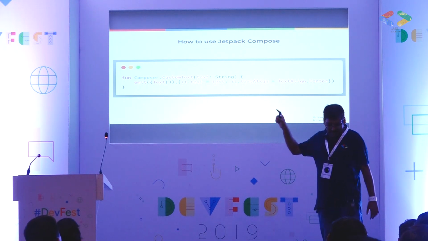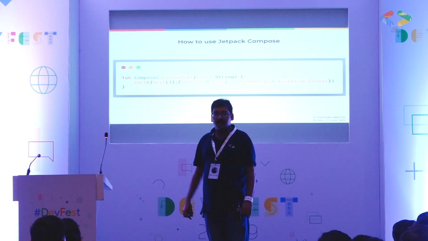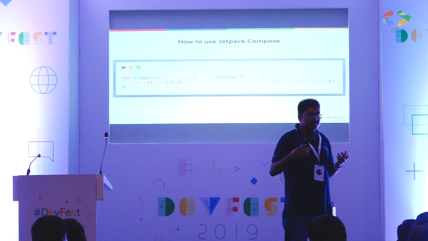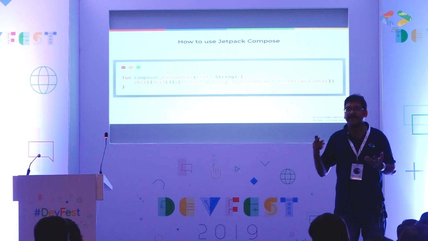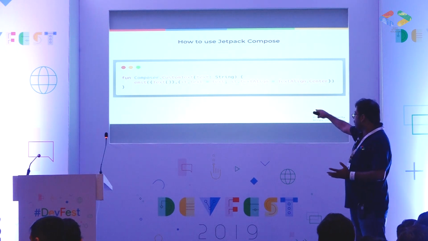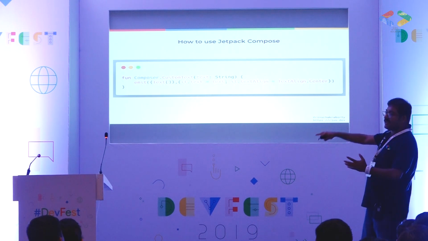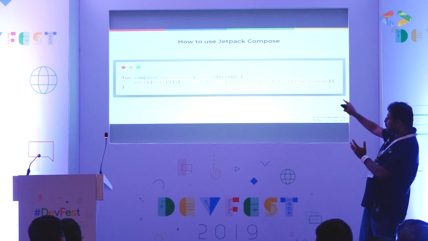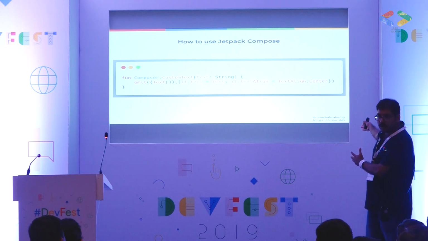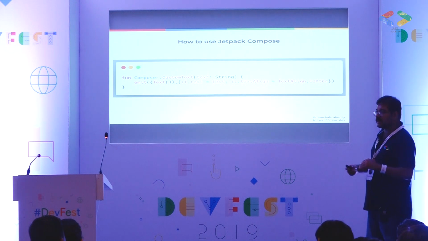So anyone familiar with the reactive approach here? Okay. So in the reactive approach, we emit values, right? Or emit behaviors or values. So here you can see that first it will emit a blank text view, and then it will emit its value and its properties, how it will look. So it's reactive in nature. That's where we get it.